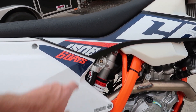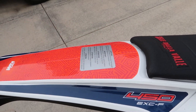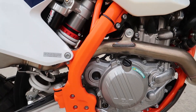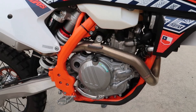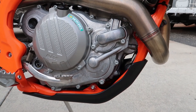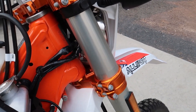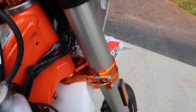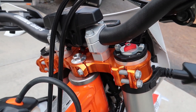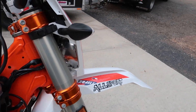ISDE 6 Days — blue on the fender, and it's got a fender topper graphic here. Color-matched frame guards, which is standard for all the KTMs. The 6 Days also has a skid plate, which the EXC 350 and 500 do not have. The 450 also has machined billet anodized triple clamps — this piece right here and this piece right here. The normal KTMs just have cast aluminum triple clamps.